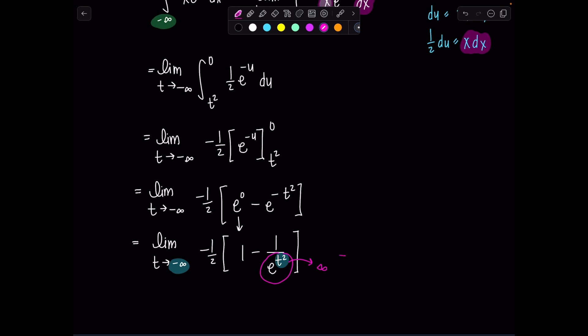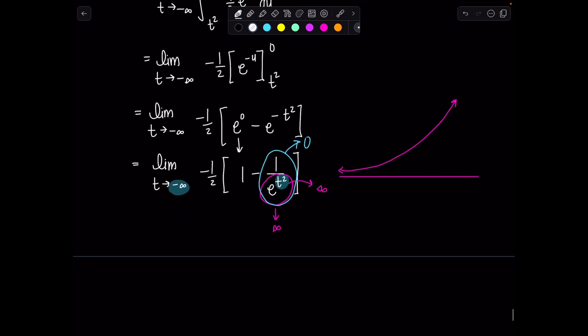It's going to positive infinity. And then, where would the whole denominator be going? So, e raised to something getting very, very big. Remember the graph of e to the x. Yes, hopefully, something like this. Yes, very crude graph, but that'll get the job done. So, e is also going to be approaching infinity, positive infinity. So, this whole denominator is approaching infinity. Well, what do we know when we have a constant in the numerator and the denominator is getting very, very large, approaching infinity? Where does this whole term go? Yes, the whole term approaches zero. So, I'm just going to circle the whole thing and say, this guy goes to zero. So, all I'm left with now in my limit is negative one-half times one minus zero. So, this is just negative one-half.